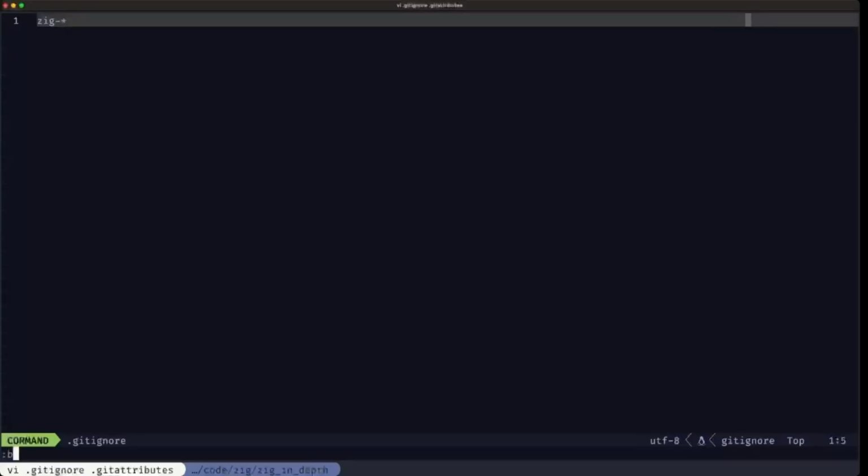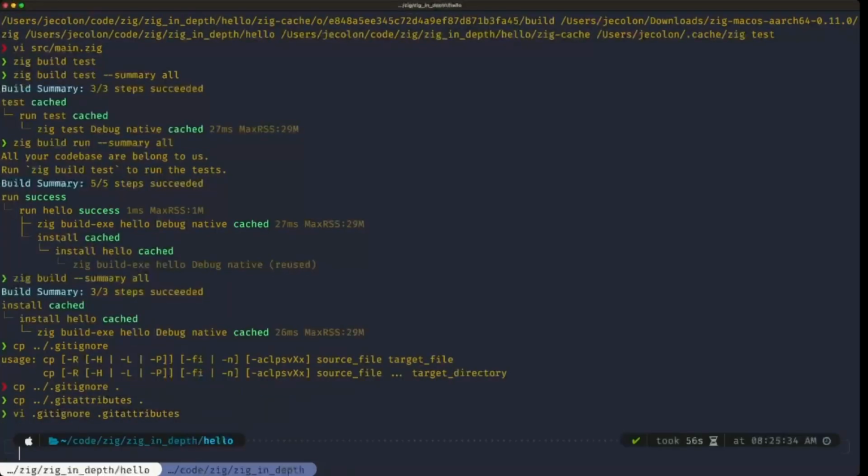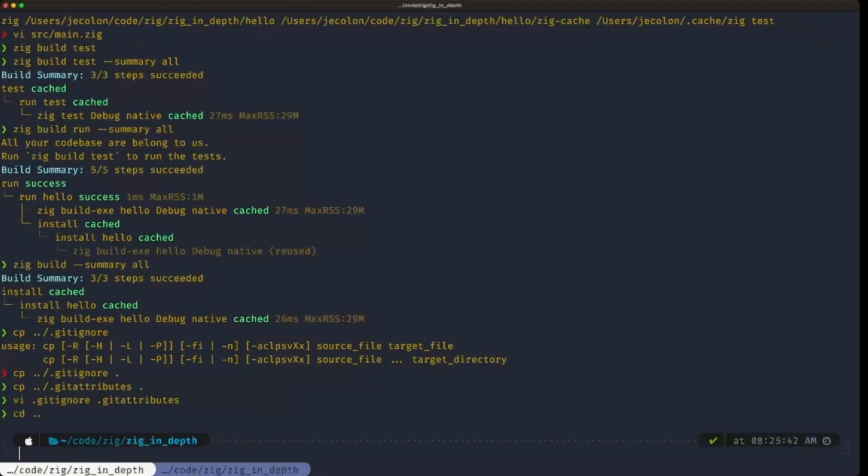And in the case of the gitattributes file, this is very important when you're dealing with source code that you're going to be handling across platforms, specifically with Windows, because Windows will mess up your source code in terms of the line endings. Windows, in many cases, still wants to use the carriage return line feed line endings, while pretty much everything else uses just line feed. So this gitattributes file will tell Git to not do that for your source code, even though you're working on Windows. So that's pretty important to have those files if you're going to be working with Zig and with Git.